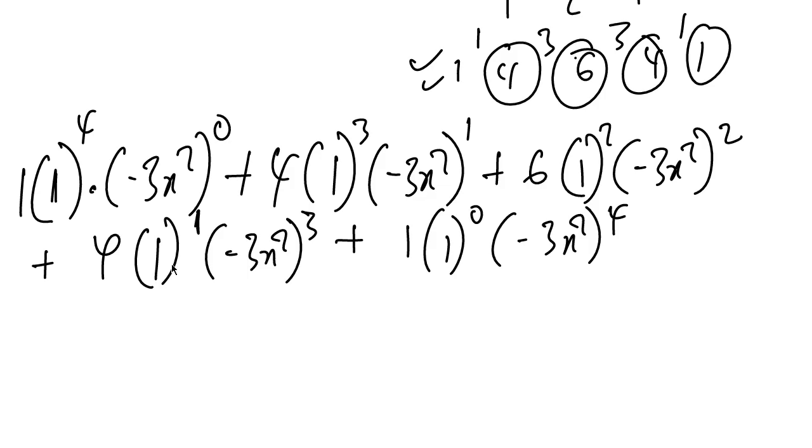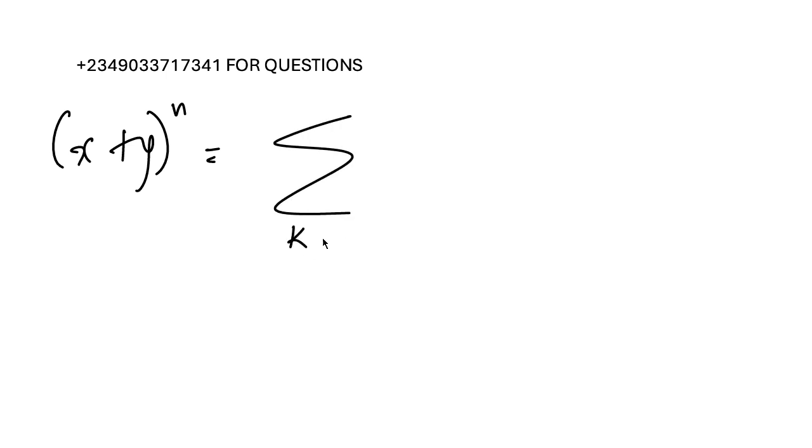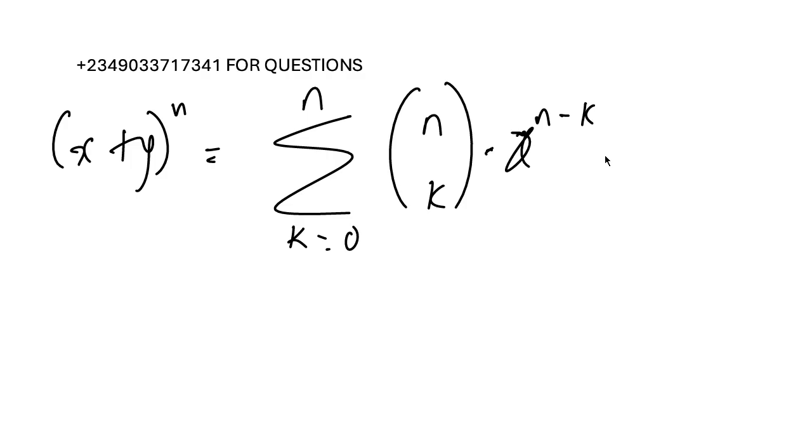So when you expand it, and then simplify the variables that are there, that is what you will get. Do you understand? So now let's go to the binomial theorem. I hope no confusions, right? Let's go to the binomial theorem. Now, what does the binomial theorem say? It says that (x plus y) to the power n is equal to the summation from k equal to 0 to n of n choose k multiplied by x to the power n minus k, y to the power k. You don't see this thing as complex, right?